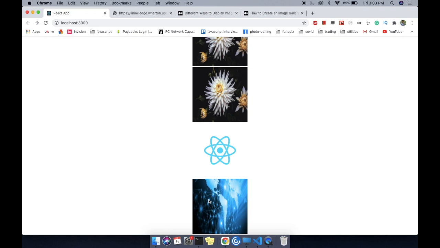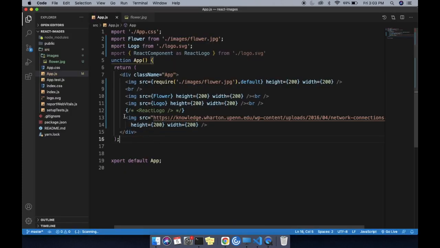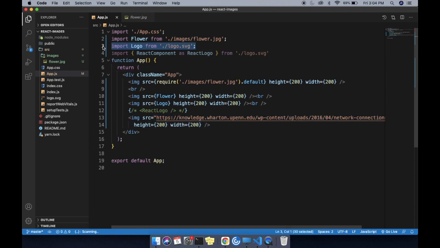So which is the better approach? Whenever you are loading the images from the server, like any network CDN images, content delivery network images, you can directly use the image tag, no need to worry. But if you are loading the images from the local folders, then you need to use the import logo like this. So this is a better approach when compared to the require attribute. And if you are loading the images as SVGs, then also it will be a better approach, but you can also use this React component as React logo. This is also a better approach. So by these ways you can load the images in the React application.